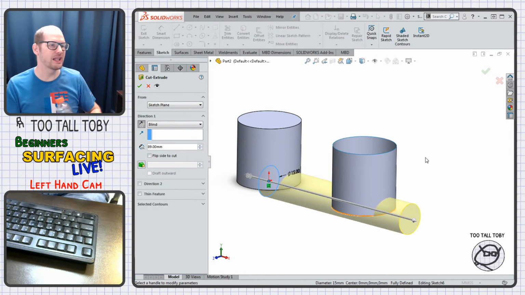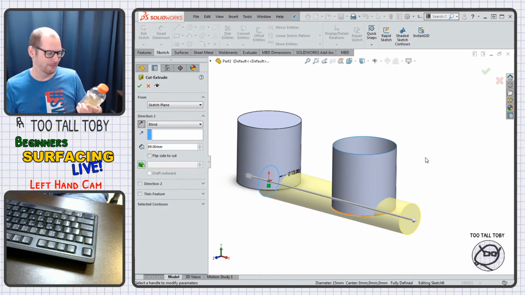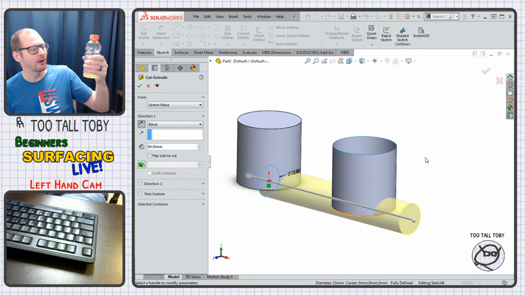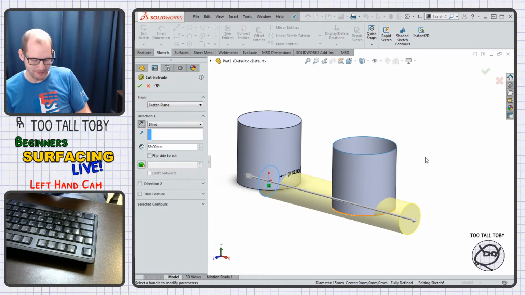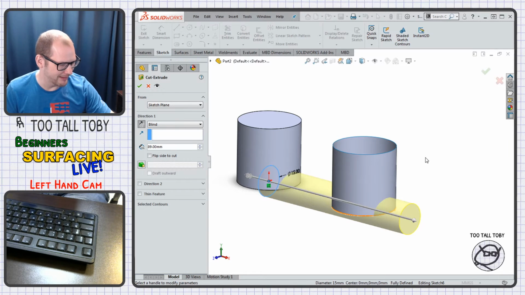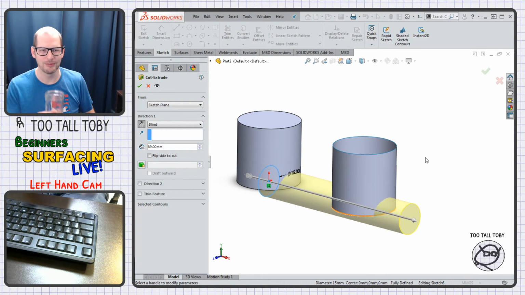Just gonna rehydrate here a little bit. I know this stuff isn't that good for you. I'll cover up the label so you don't know what it is. It'll be a mystery as to what it is. But it's a little too sugary for me, to be honest. But just want to rehydrate a little bit this morning.